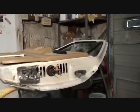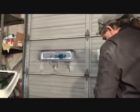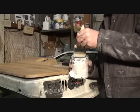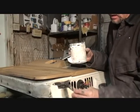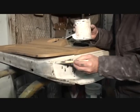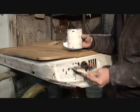See what I'm saying? I'm trying to be a little professional now. You know, he didn't pay me to do this. He didn't pay me to paint it. Okay? But my friend Pete's going to do a little bit of paint. Is the paint going to match perfect? Probably not. But inside the door jam on a 1987 Dodge, who cares? So we're going to take some paint. We're just going to brush it on there. It might take a couple coats. You see what I'm saying? Yeah. But at least it'll be painted, bud.